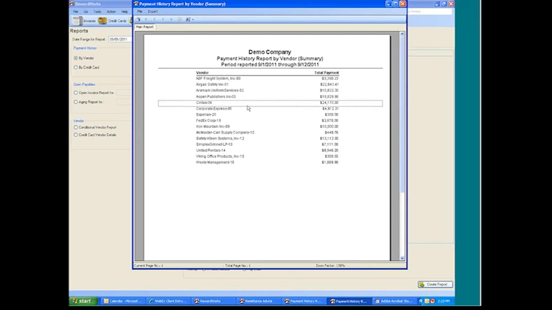Now we've got about a dozen different reports here ranging from open invoice and aging reports to conditional reports, what vendors take American Express, and any report takes 2 clicks of the mouse to put it in any one of 4 formats.